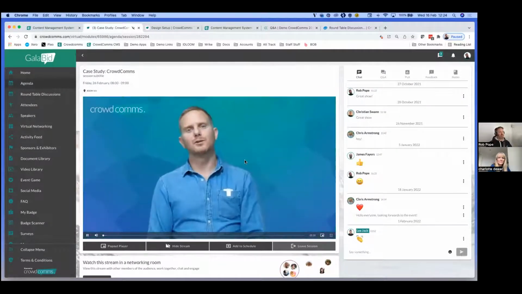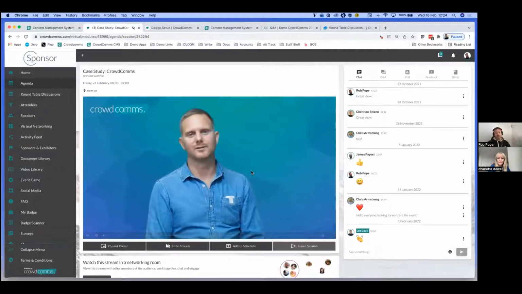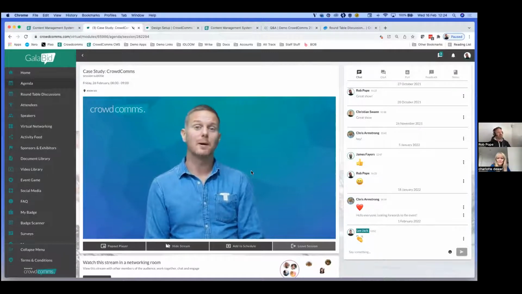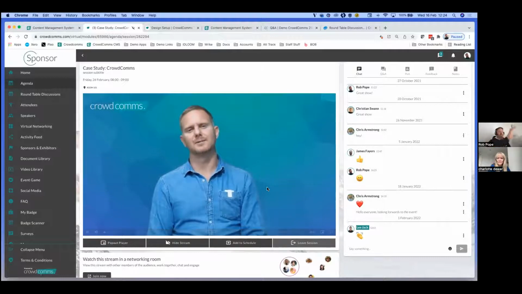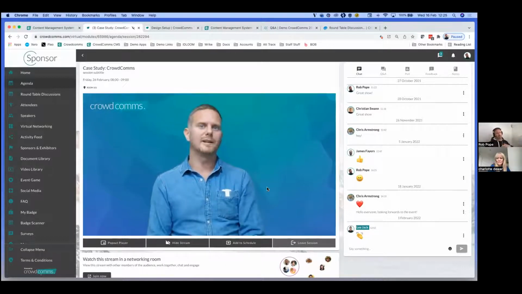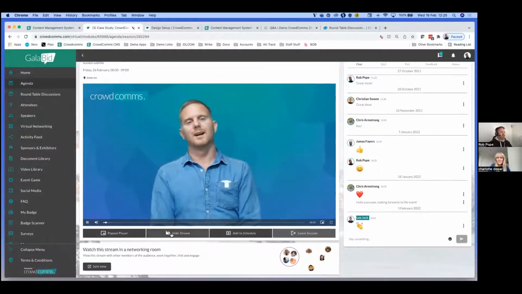And then we've got the main stream. Now, the main stream, we can produce this for you, or you could use a separate AV team and they can film you and pump a stream out through here so everyone can interact. Alternatively, you can take a Zoom call, and it only takes about 30 seconds, and a Zoom call could be coming out through us. So if you don't need high production values, smooth transitions, background music, all that stuff, you just want to take a Zoom call and stream it to 1,000 people, it's very simple to set that up, and you don't have to worry about the additional costs here.